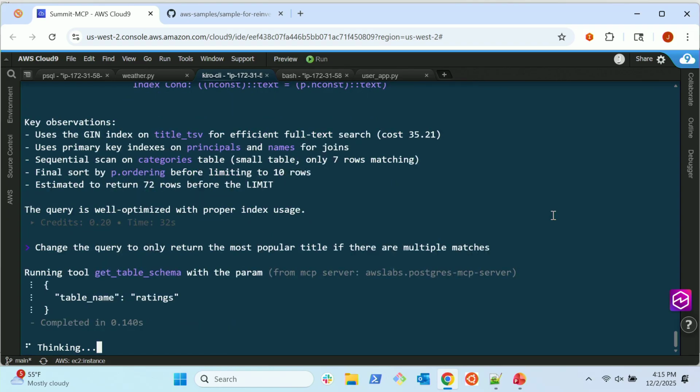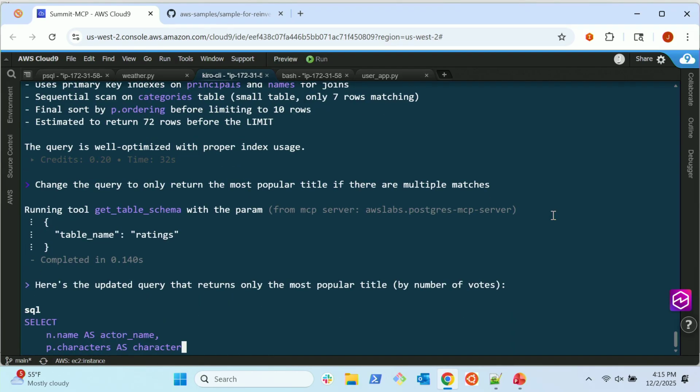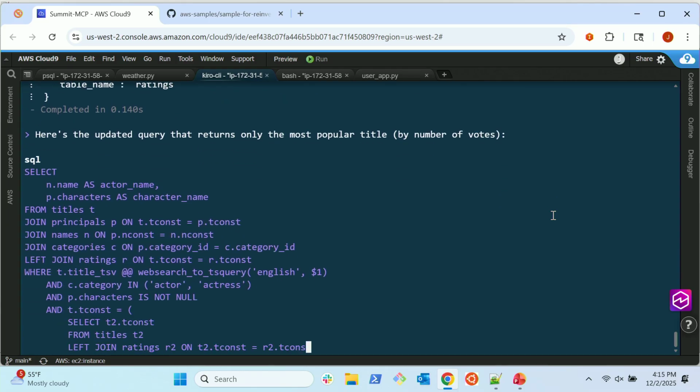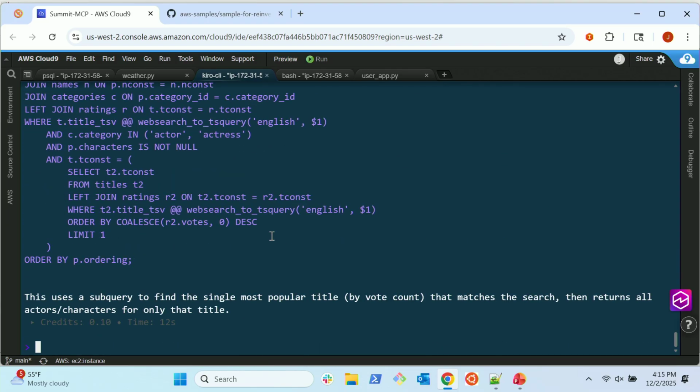So it wants to check the ratings table. And it's going to put it in there as a subquery. Right? I don't like the fact that it's doing a full text search twice. So let's have it only use full text search once.